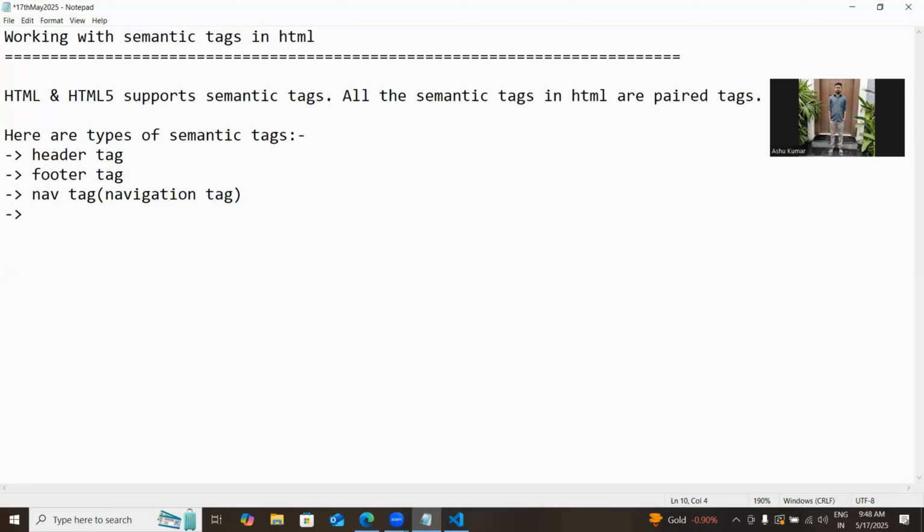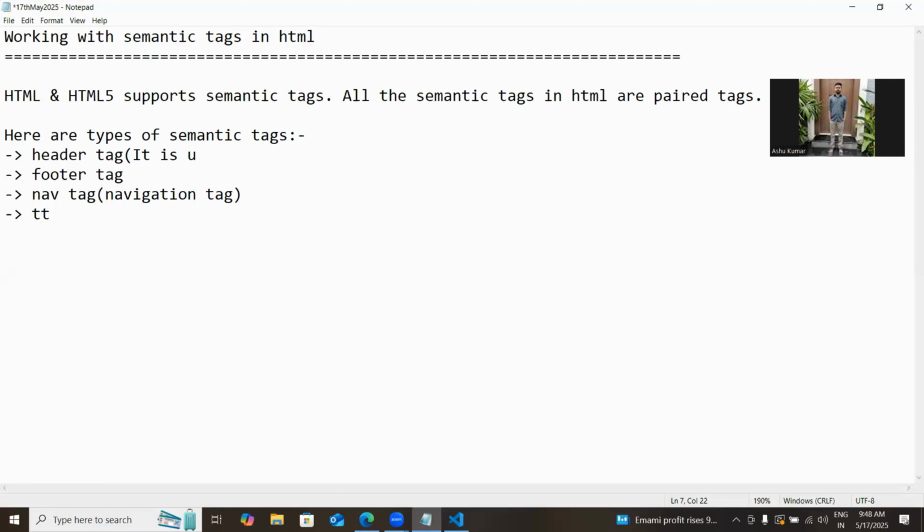Let me write here the purpose of each tag. The header tag is used to create the header section of the HTML file.